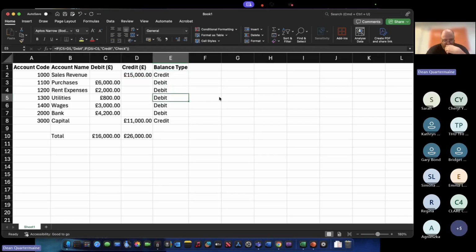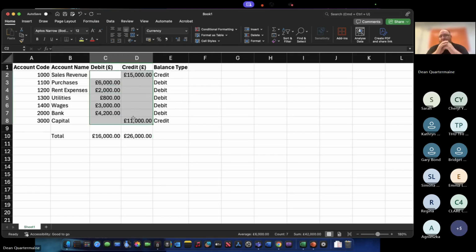So we've done the IF statements, we've done the SUM statements at the bottom. So SUM functions, IF functions. Next thing I want to do then is some conditional formatting. So what I want to say is all of these, and it's probably not the greatest real world example, but it just shows you how this thing works.